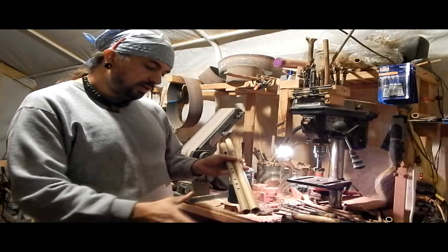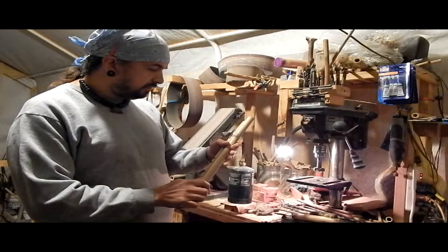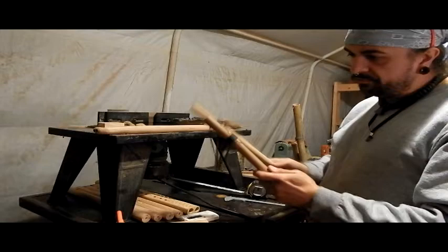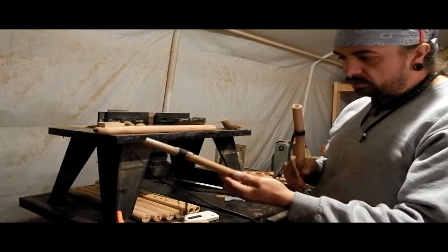So we're going to go ahead and finish this piece up. We do have a lot of other videos on making flutes, so if you need to refer back to any of those, that's fine. I'm going to go ahead and grind this guy down. Now I have the flute that plays — it's close to the key that I want it, not exactly in the key, so I'm going to be doing a little trimming here, and then I've got my drone chamber.